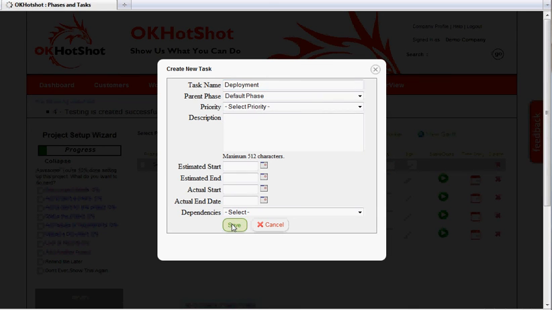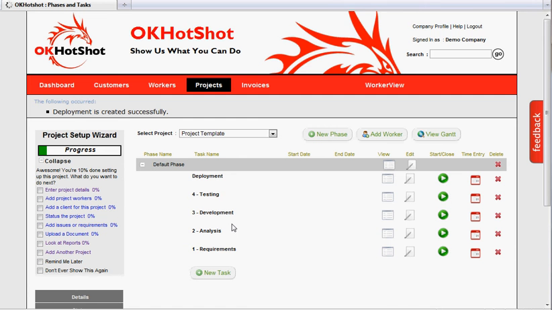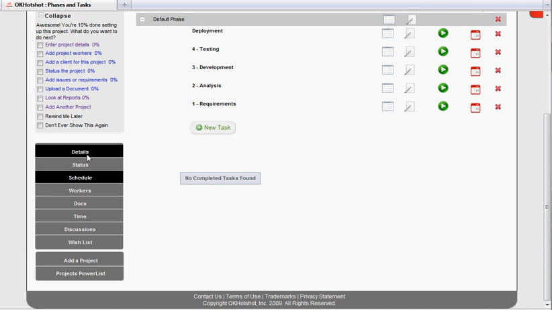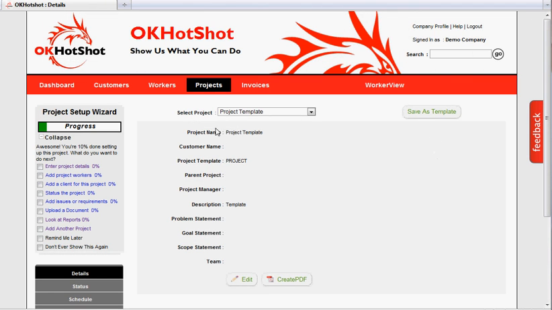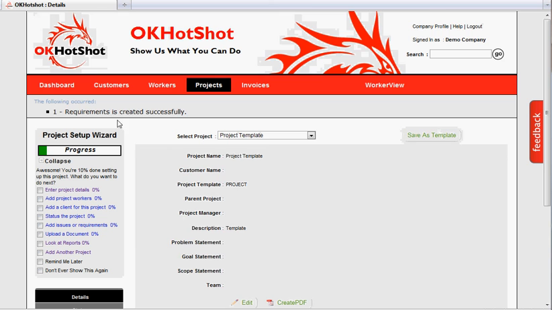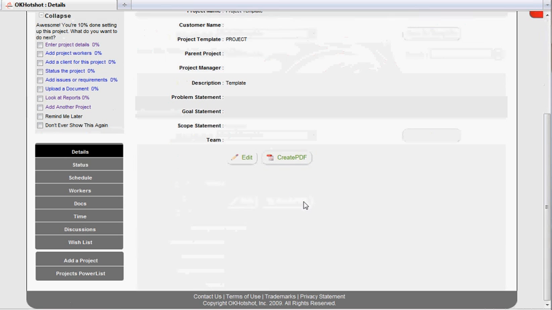Save that. You can add your dates on here. I haven't built it yet where you can do a duration on these so that it'll build out a schedule based on duration, not on date. That's in Q. For now, I've got it. Got my schedule built. I'm going to go back to the project details tab, or project details form, and I'm going to save this project as a template. You can see it's saved successfully.